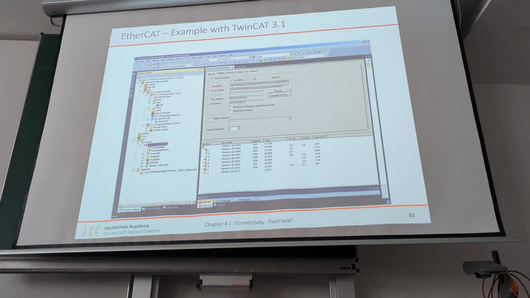The difference is you can use standard Ethernet up to a certain performance level, speed level, and then you actually have to switch to a dedicated hardware, which in the end is much more expensive than the Ethernet hardware. So it's a trade-off: in the slow moving stuff you can use standard hardware, but for high-speed communication you use a dedicated, more expensive hardware.